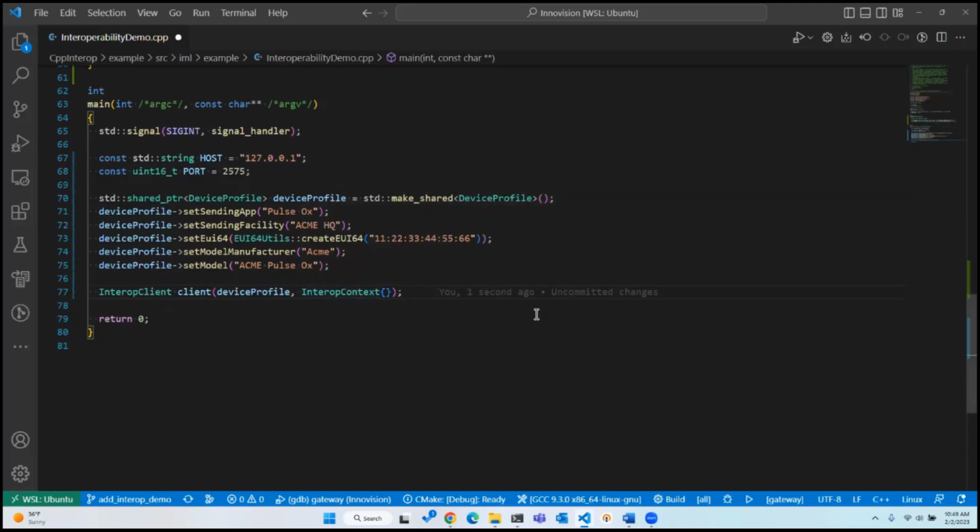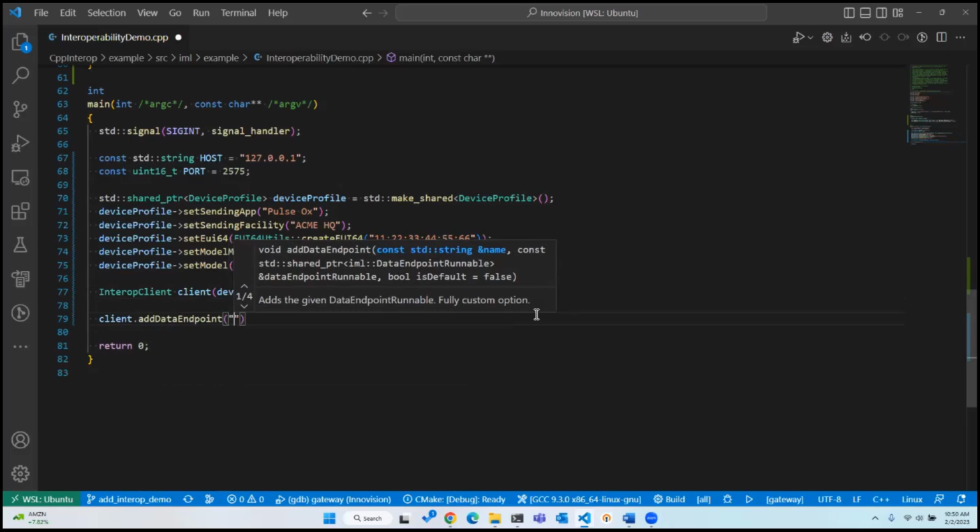From things like, as I said, the networking sockets, all the way to our messaging APIs, so how messages are created or parsed, and also including our data endpoints. A data endpoint, as we will see now, is how you actually define who you're going to talk to. Let's do that. I want to talk to the super EMR.